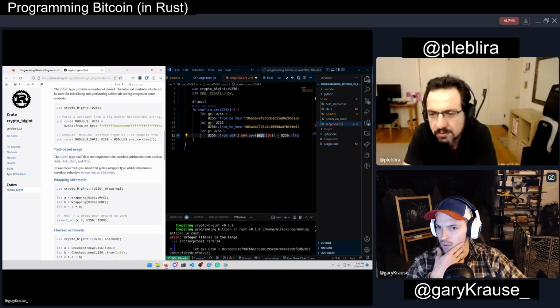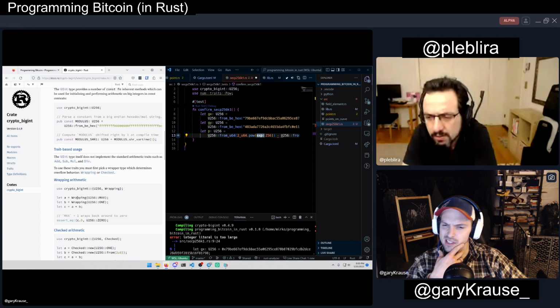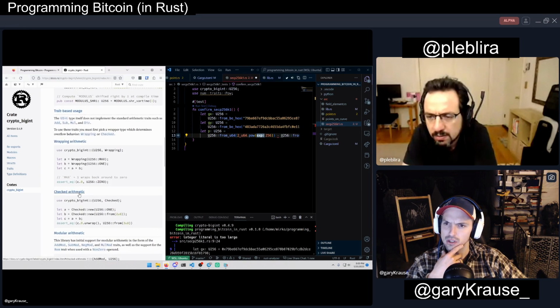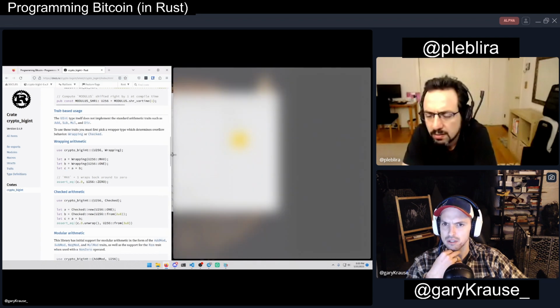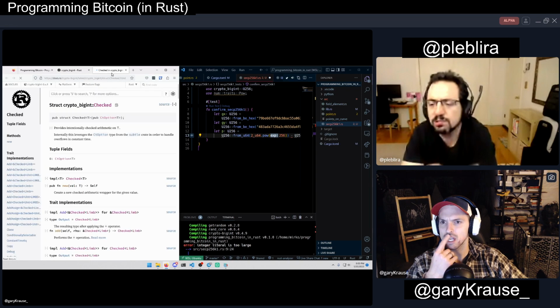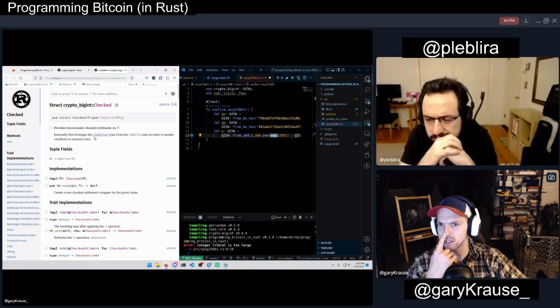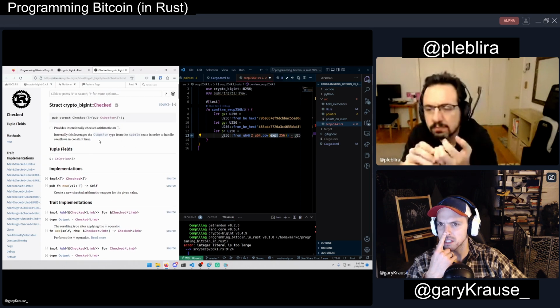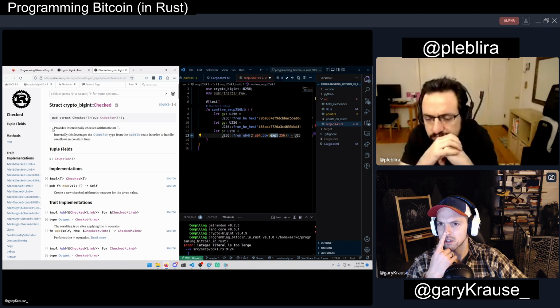Oh, it's got wrapping arithmetic. But that's still checked arithmetic. What is... oh, okay. All right, so I think the checked is, yeah, it gives you an option. And I believe the checked is like it will provide intentionally checked arithmetic.